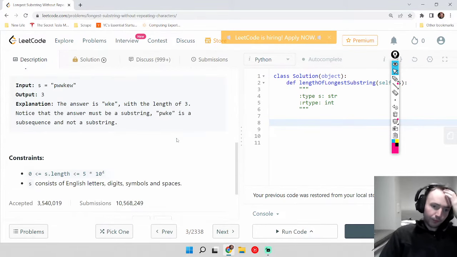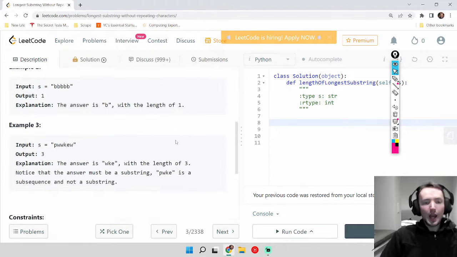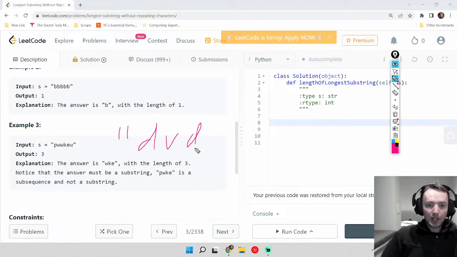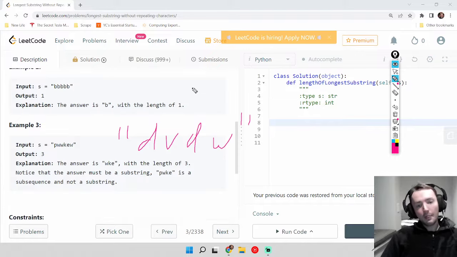Okay, so how do we find the substring? I'm going to use a different example to explain this. Let's pretend that we had DVDW as our string. We've got to think about what information we need to solve this.